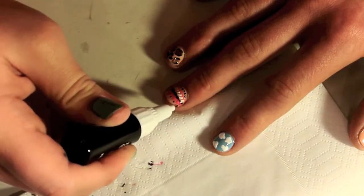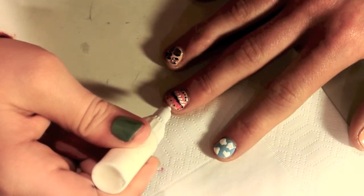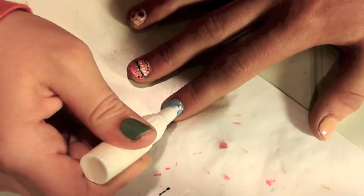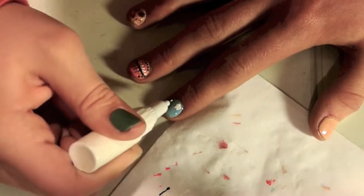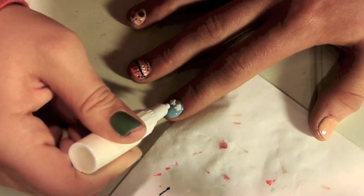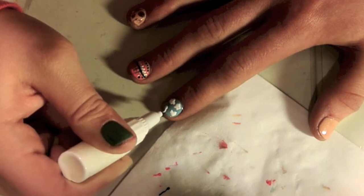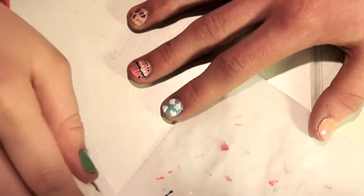Now take the black and make little dots in between each triangle, and then where you didn't put the black dots, do a white dot at the base of each triangle using your dotting tool or white nail art pen. Next we're making clouds, which are so cute and really easy — just make an almost flower pattern with circles coming off each other, and try to keep the base of the cloud flat. Make them fluffy and big and fun.